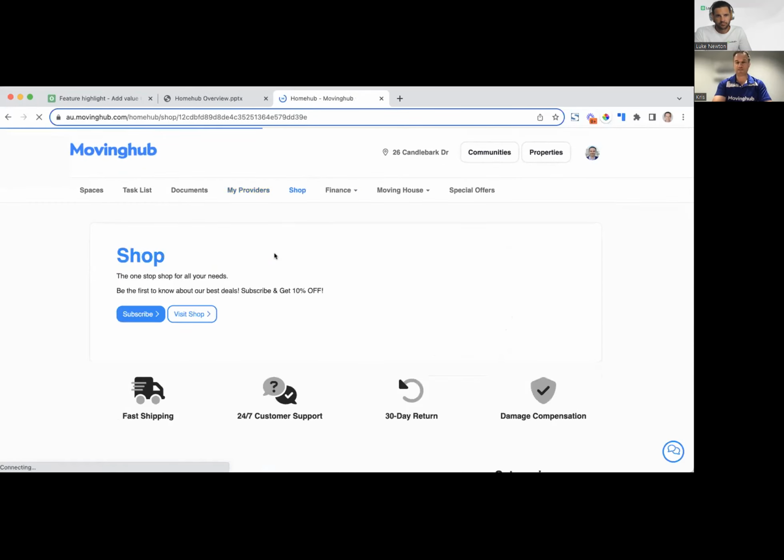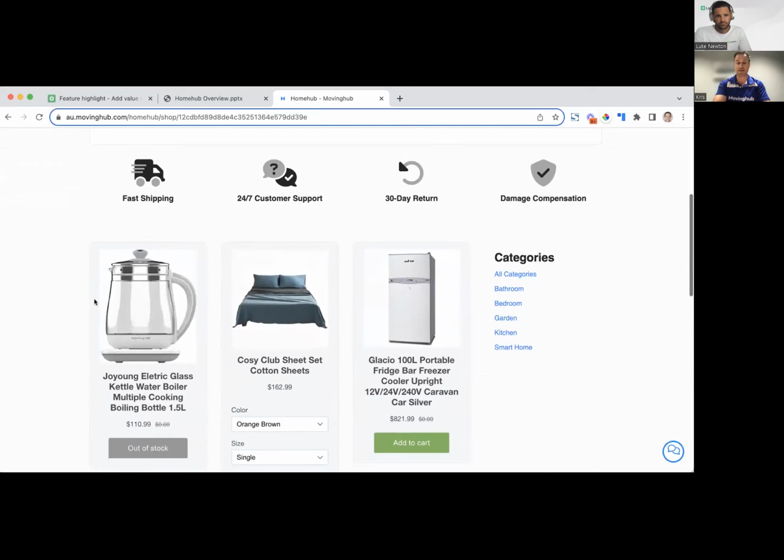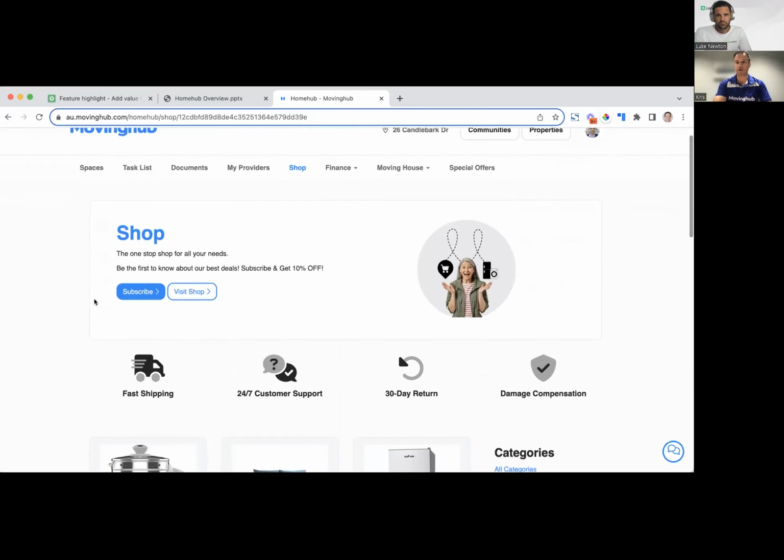I talked about shop. We know that customers spend about $10,000 on homewares and products when they first move into a house. So from our perspective, we want to continue being able to offer not just services, but products to customers that are going to go and engage with the big retail giants. They're going to go to the shopping centers. They're going to go to the homeware areas and go where to buy these things, where we want to be able to promote those things to your customers on your behalf.